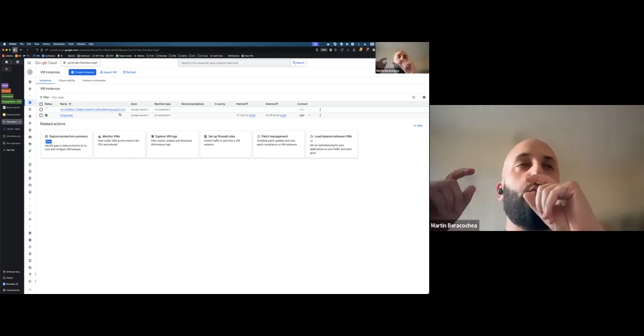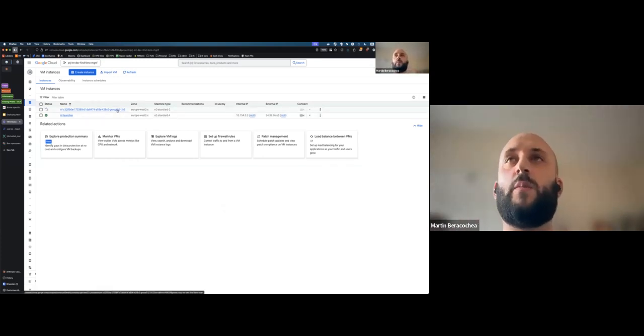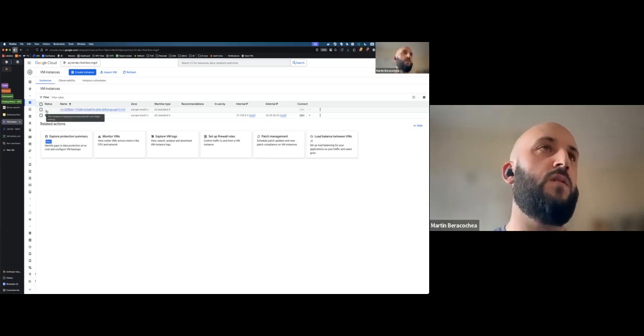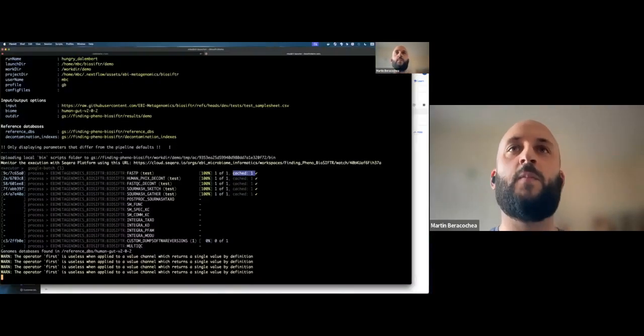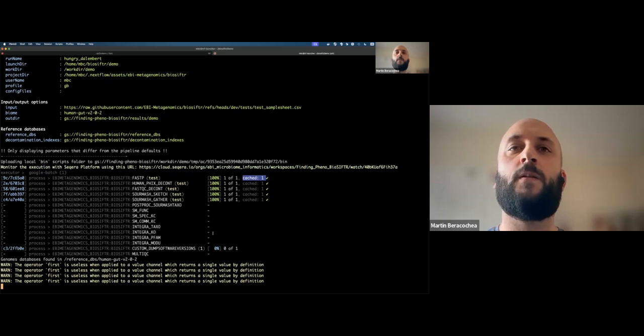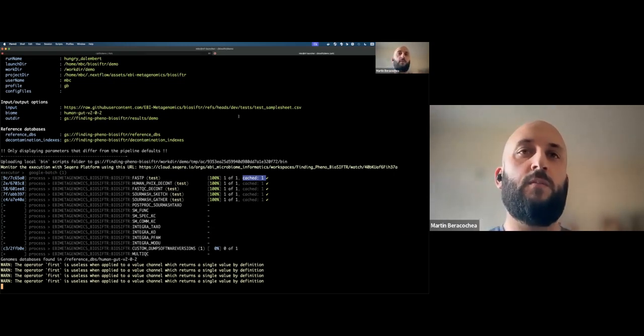The Batch service is spinning up a VM, a virtual machine within Compute Engine, which is going to run my job, which it is already doing. So I think it's booting up at the moment. And that's basically how you run the process. Let's go back to the terminal. This may take a bit of time just because it's running. Okay, we can come back to this one.